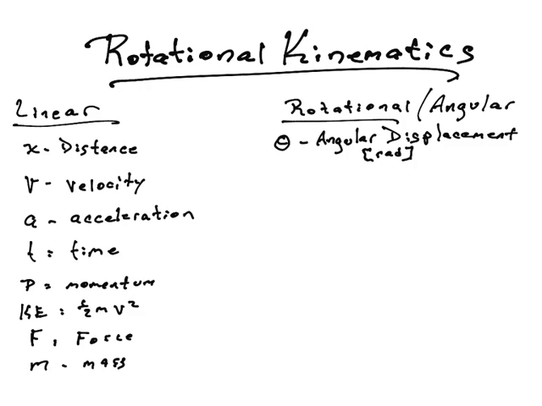Okay, so angular displacement is also like a distance, but instead of it being a linear distance, how far something went, it's how far around something spun. But in your mind, you relate theta, angular displacement, with x for distance. They're both kind of the same thing. Velocity v in linear, the rotational version, is called omega. That's a Greek letter. It's like a curly W. And that's angular velocity.